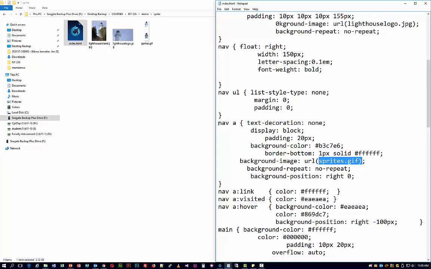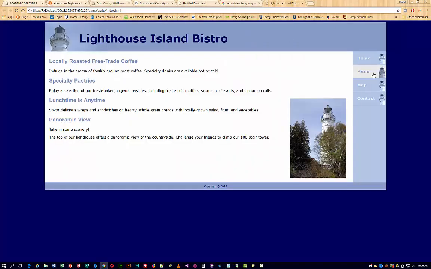So they have it positioned in the navigation. Whenever they have an anchor tag in the navigation section, it's going to use the background image of this GIF, the sprite GIF, and that's how it was able to do this. It's basically showing that image twice because it should be 4 buttons. Let me go back. Yes, 4 of them. So this is the top one, and this is one. That's how you're able to see multiple ones. All these are the same file. It's just showing it multiple times.